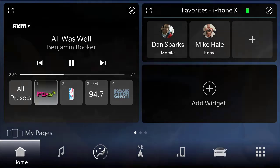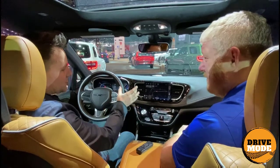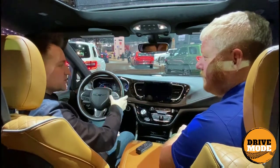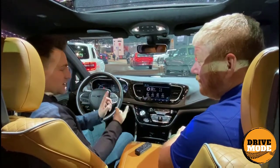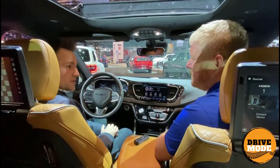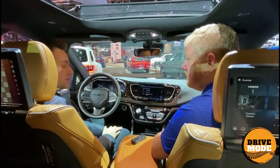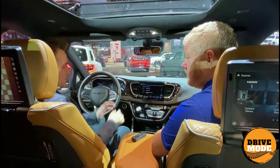For me personally, I like a pretty simple interface. I had two cards on one page — one was navigation and one was media. Then on the second page I had one card for heated seats, cooled seats, and those sorts of things, and the second was what we call shortcuts, where you can mix and match — like call my wife, navigate home, launch Uconnect Market, those sorts of things. What was nice is I found myself when driving I can switch between those two pages without looking because you can swipe anywhere on the screen.